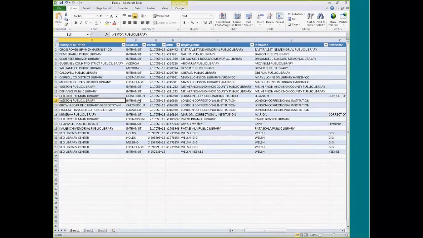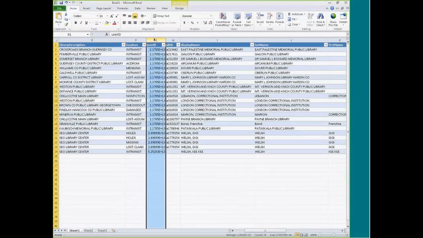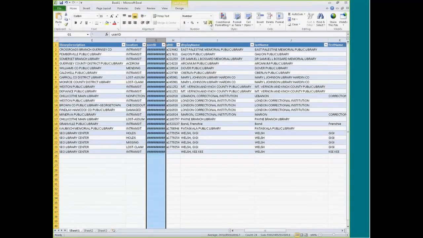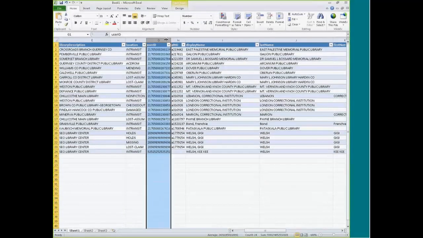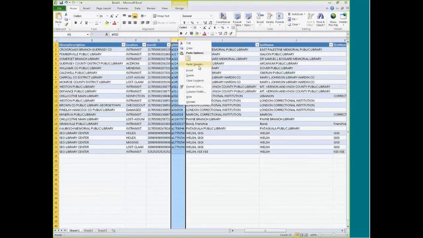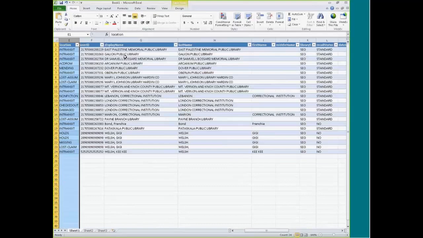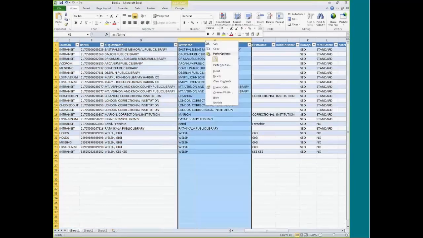This next column is going to be what location my item is in. This will be helpful because this will be a kind of a determining factor as to maybe why my hold is not getting filled. We will need to change our patron barcode to number, and reduce the decimal two spots here also. And get rid of some more of this. Well, I'm sorry, this one needs deleted. And we need to keep the patron name here.